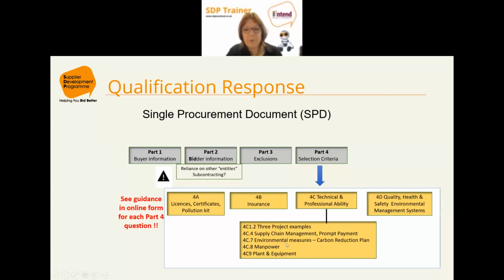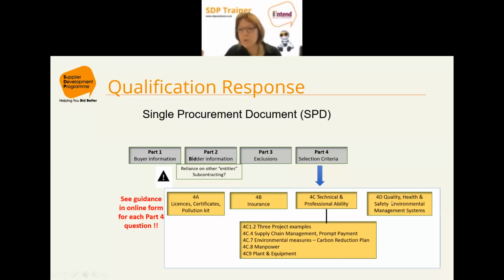Some questions on manpower, just generally numbers over the last 3 years, maybe split into different categories, management, non-management, and an opportunity in 4C9 to give a list of plant and equipment. Watch out on that one as well. That's not just vehicles. It could be, what in-vehicle equipment have you got? What communication systems do you use? Lone working trackers, I don't know, maybe less relevant for this, possibly not. Pollution kits being mentioned somewhere else. So think a bit wider. It's not just the kind of bigger equipment necessarily that needs to go in there.